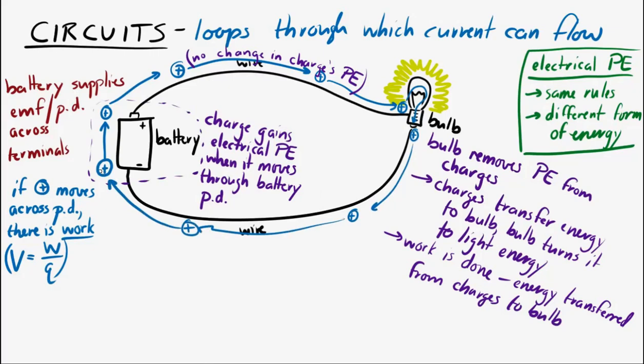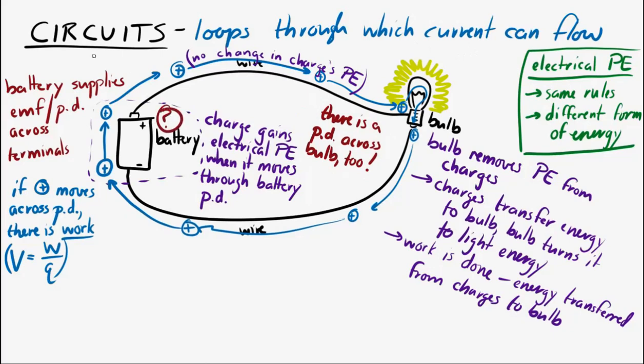So, the battery supplies a potential difference, which transfers energy to the charges. And as the charges move through the light bulb, they transfer energy to the bulb, which also has a potential difference across it. The current of the charges flows around and around. It gains potential energy from the battery, and then it loses potential energy to the bulb, around and around and around. So you probably have questions, like, how does the battery keep supplying energy?